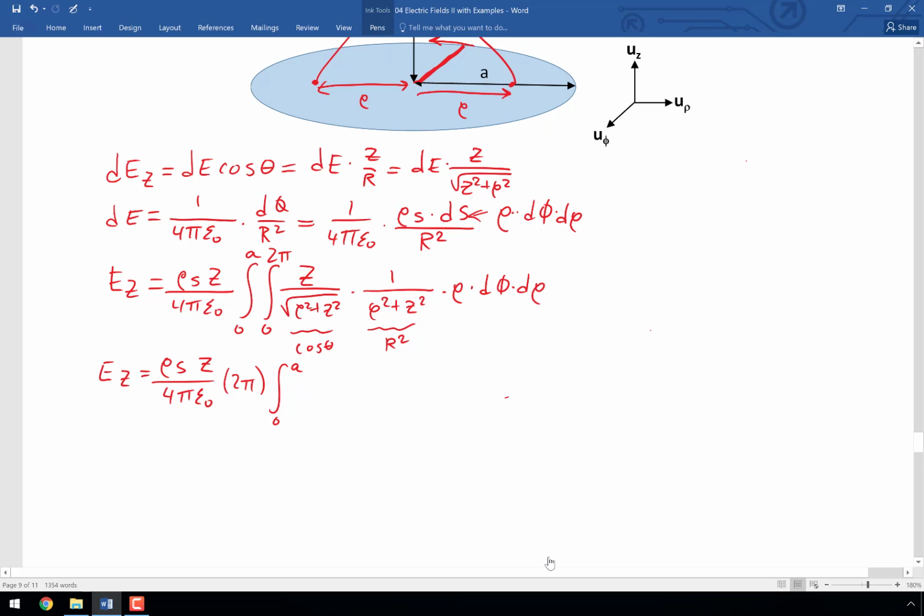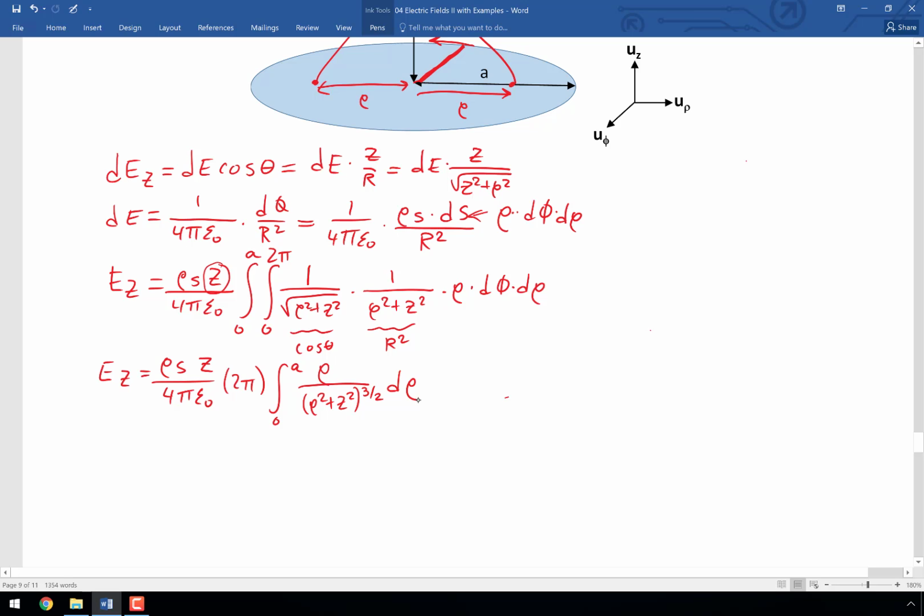Okay, I discovered a small mistake one step ago. You'll notice that I had a z here, and then I also had the z here. And that you don't get to count it in both places. I've already pulled it out in front because it's a constant, so this is going to be a 1 right here. Sorry about that. So I have, this is going to be a rho. It's going to be a rho divided by rho squared plus z squared to the 3/2 power. And that's going to be with respect to rho.